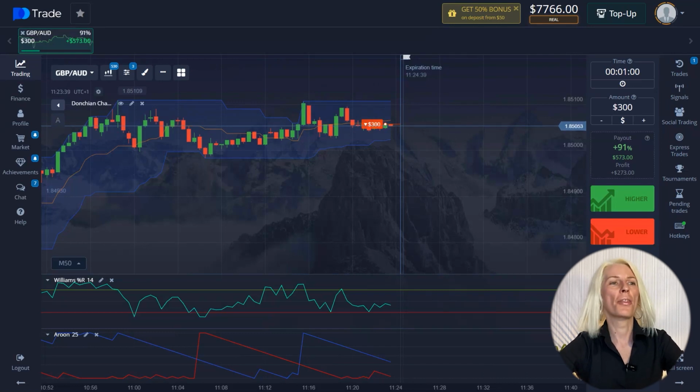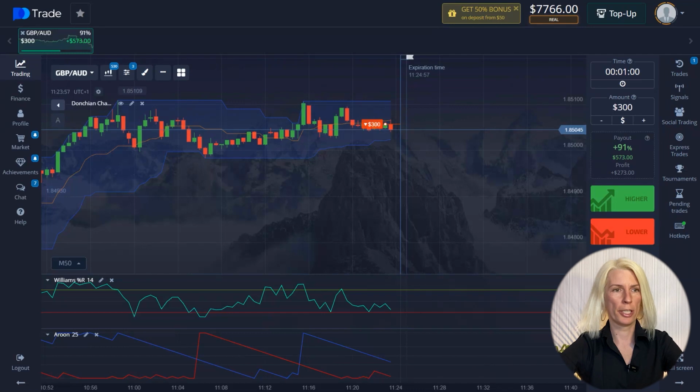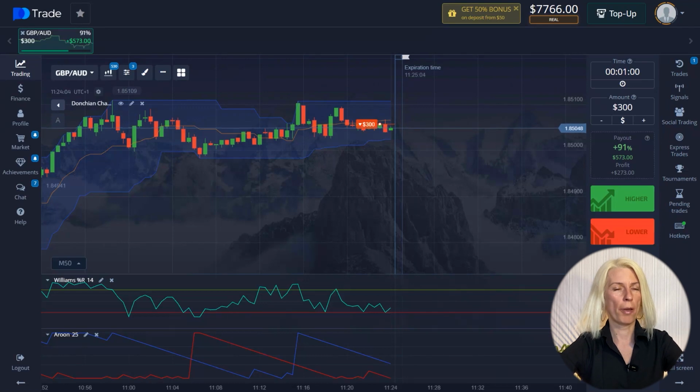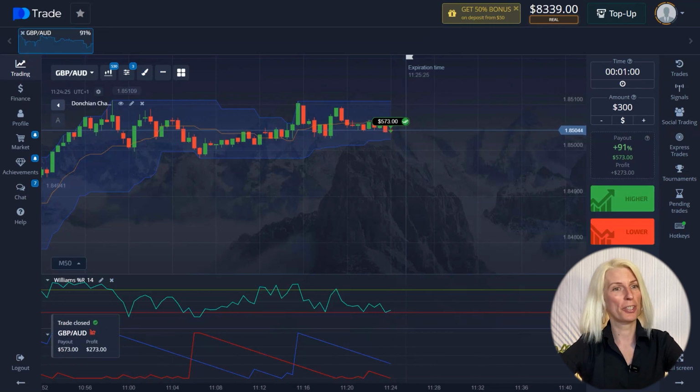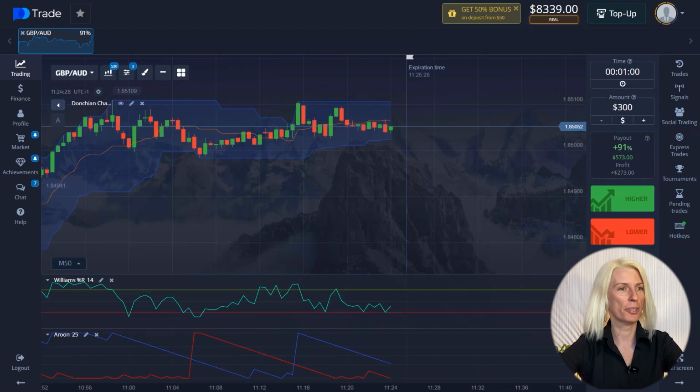The price is in the area of the average line of the Downtrade indicator, while there is no obvious trend. The only point I paid attention to was the price being in the lower half of the indicator, which indicates a weak downtrend. And the Arun, its lines are below the level of 50, which rather indicates a period of consolidation of the price, and we just saw it on the chart. And finally, the Williams percent range indicator generally showed a possible price increase, but I made my choice by watching the price movement. And I was not mistaken, I received $273 as a profit.